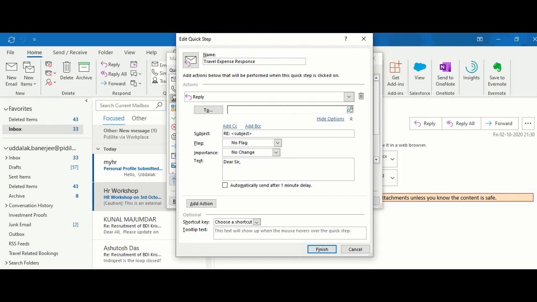So dear sir, please go to the policy section in the path. Say whatever is the path. So say HR policy, HTTPS double slash HR policy, whichever random path. This is not the accurate path, but I'm just showing for example. So HR policy, travel policy.